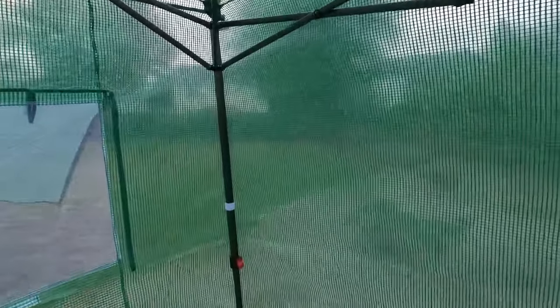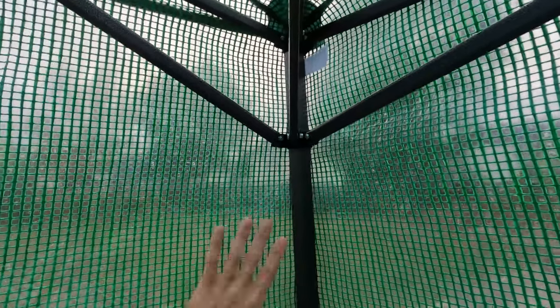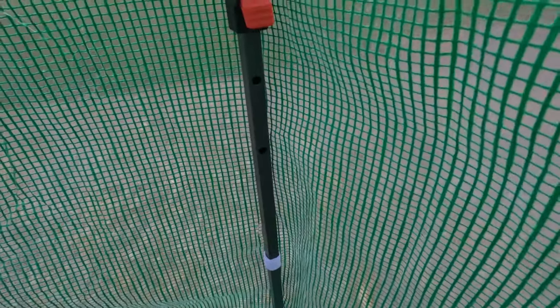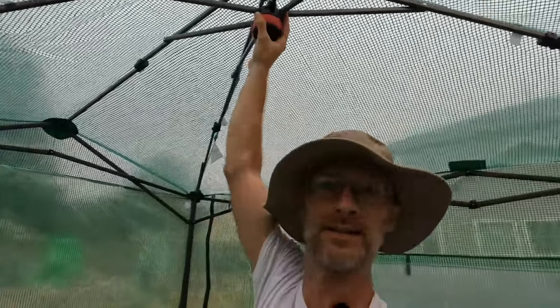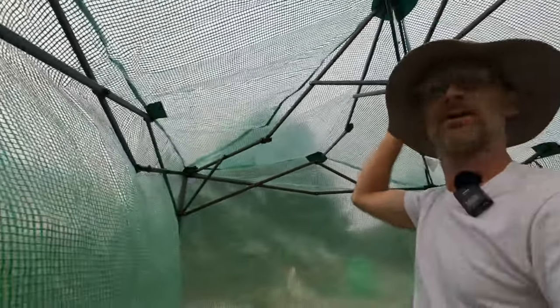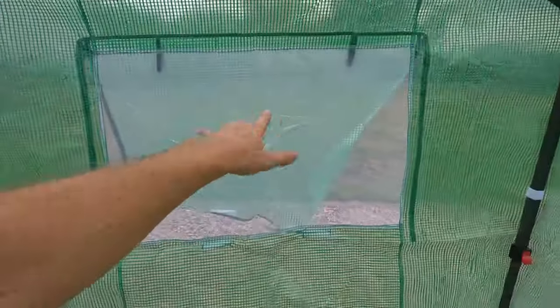Stepping inside here, here is the Velcro — there's a piece up here, and another piece of Velcro up here. I just did the middle and bottom. There are a few holes down there in the feet for the stakes. There are two open levels of height. So if you need something a little bit shorter, or if maybe you're just a little shorter yourself and don't need all this headroom — it's pretty roomy. I've got no trouble standing up and I can at least reach the top. So if I needed to twist this thing and pull it down — it's dropping. That's about all it takes to get this whole thing taken down. You should undo the Velcro also, and zip the windows back up.